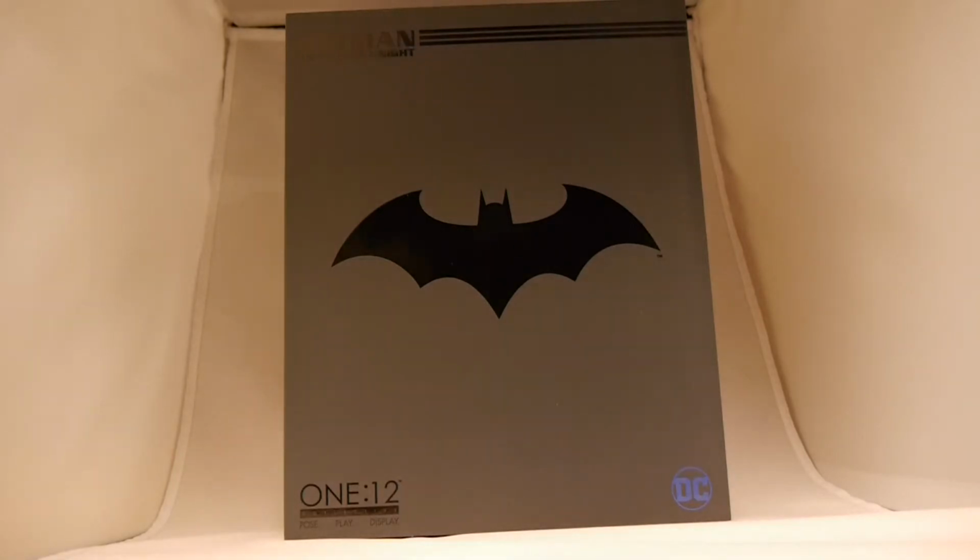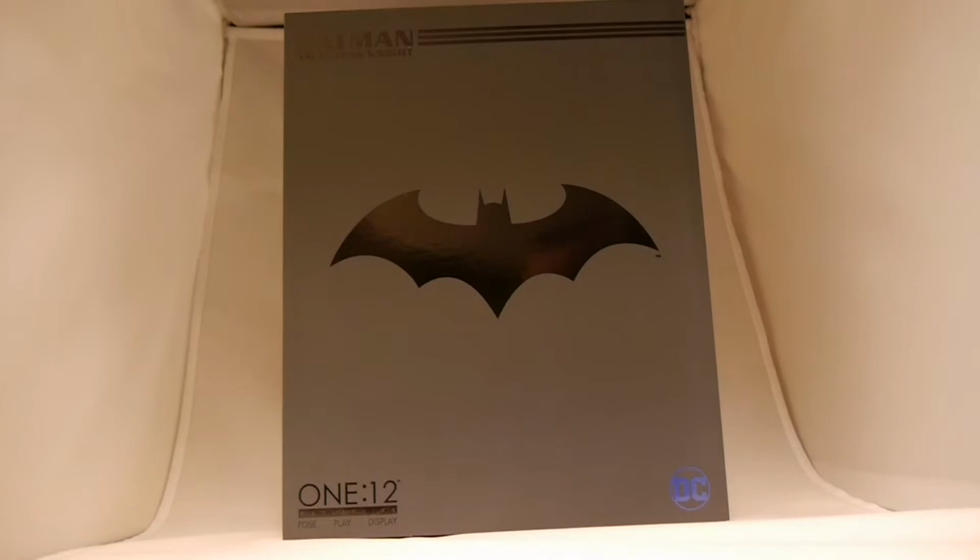We've got a new unboxing. This one is the latest release from 112 Collective, the Batman Ascending Knight. One of the releases for Batman that are going to be coming out in the coming years. What 112 Collective is doing is an interesting thing where they're doing a bunch of different versions of Batman throughout the decades, showing off numerous different versions of the classic character.